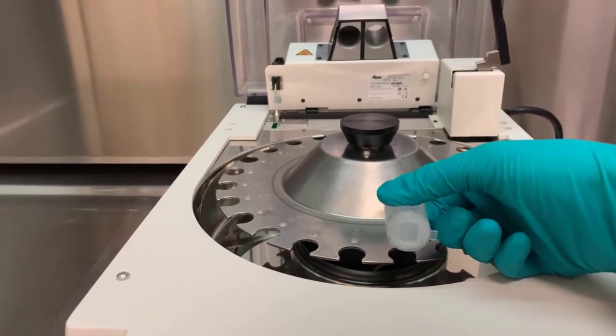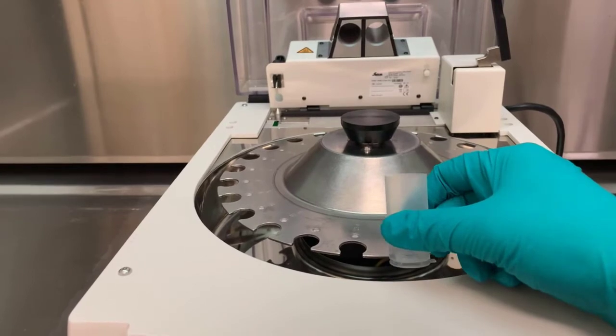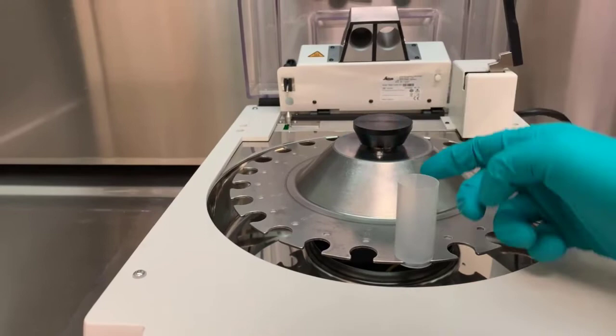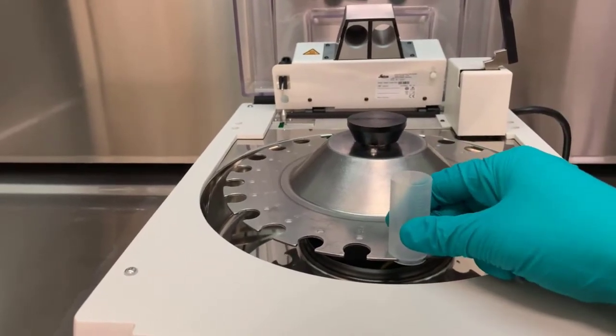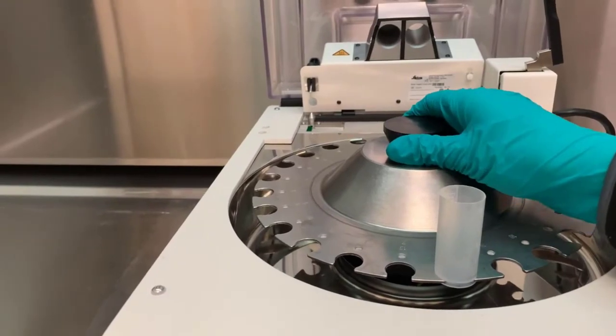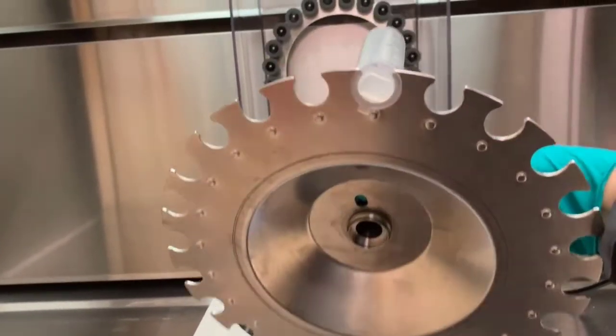Up to 24 vials can be loaded on the electron microscopy carousel, while the light microscopy carousel can hold 12. A carousel screws in place but can be removed to facilitate vial loading.